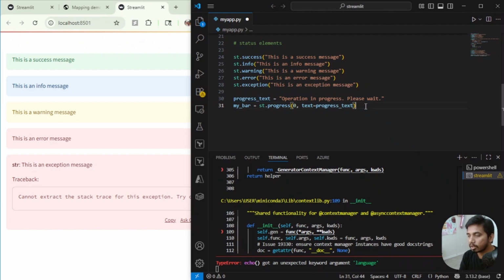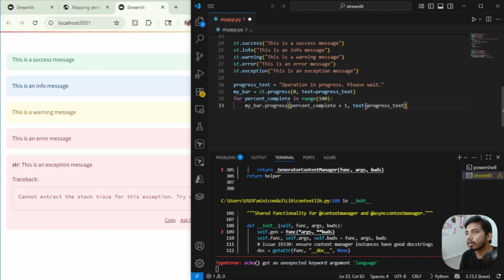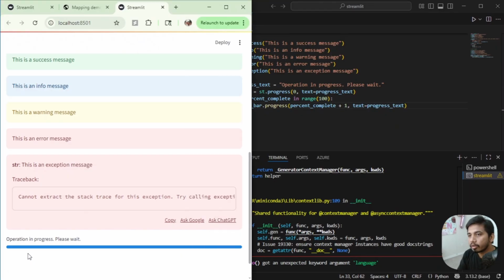And then let's try to increment it. Now maybe what we can do is use a for loop over percent complete. The system is giving me some suggestions, and I'm using those suggestions as it is. So here you can see the operation.